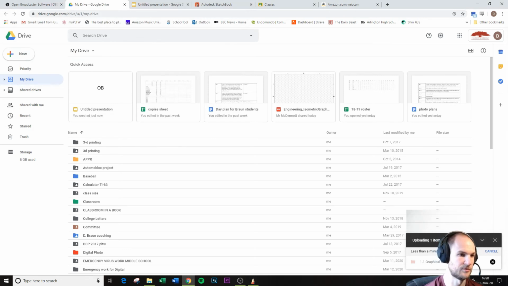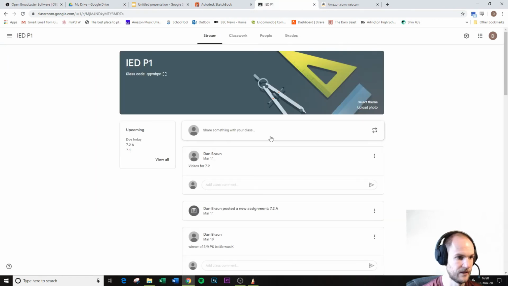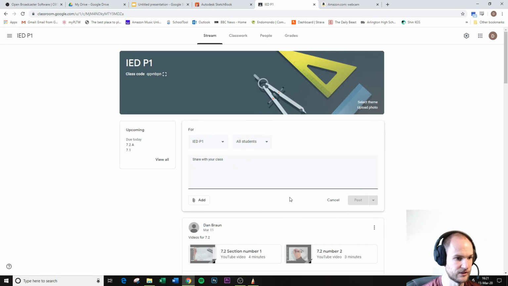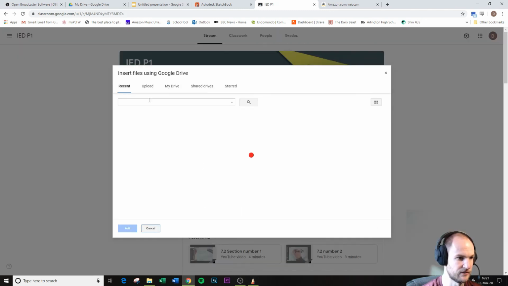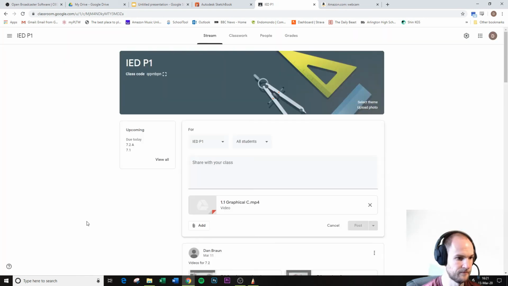It'll take some time to process, but once it's processed, you can share that on Google Classroom or somewhere with your students. So you could go to Google Classroom and share with your students, add file from Drive. I don't know if it'll be up there, but it's in there in recent, so I can add, and I could add this with a description, whatever.